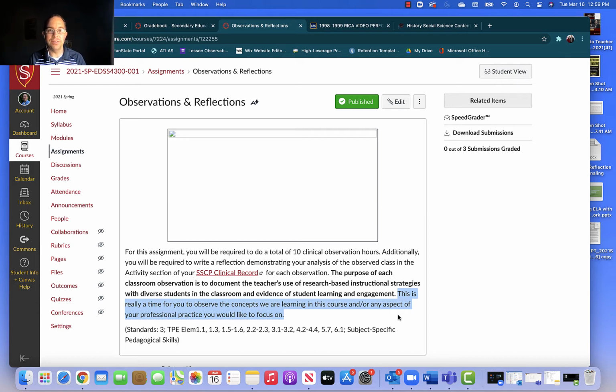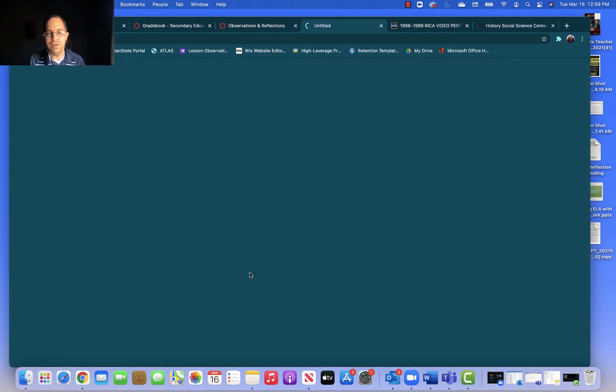Those 10 hours have to be outside of your student teaching, otherwise they don't count. You can't double dip. You actually have to have 600 hours, so you need to comprise 600 hours, and because we've already attached hours to your student teaching, you have to do extra time. So there's that piece. Now, how do you record this is the next big question.